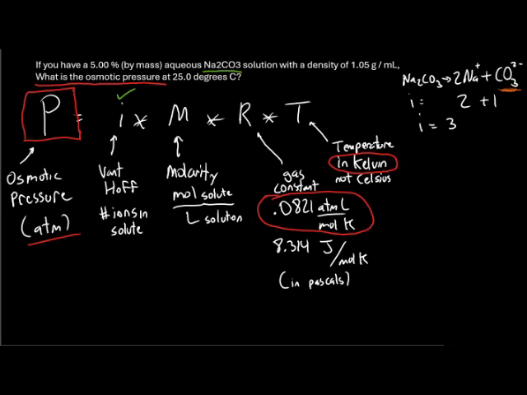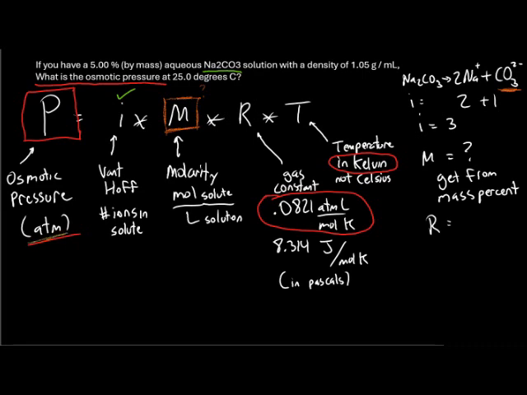Now, our molarity is not given anywhere in this problem. We have a mass percent, but that's not the same as molarity. So I'll put a question mark next to molarity. We're going to make a note that we're going to get this from the mass percent. We have enough information to get molarity, but let's finish collecting the rest of our information before we try to do that. The next letter in the chain is R, the gas constant.